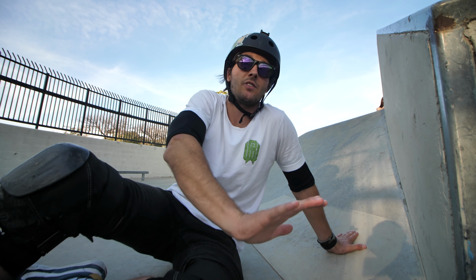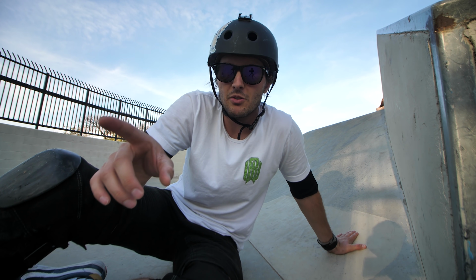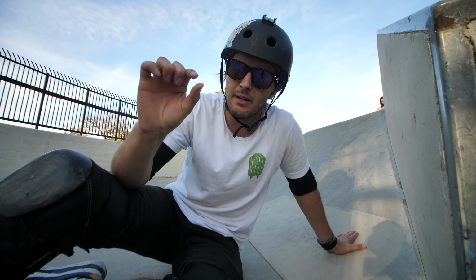Try not to keep them locked if you do fall forward, because that can turn into a problem with your wrists and things like that. But I can guarantee you, if you aren't as cautious when you're trying to do tricks and you lean forward just a little bit more, it might help.